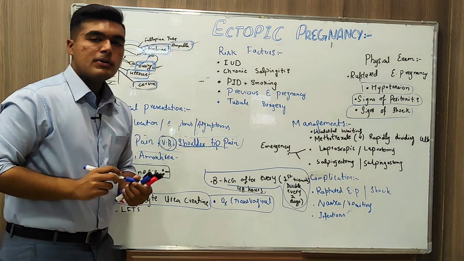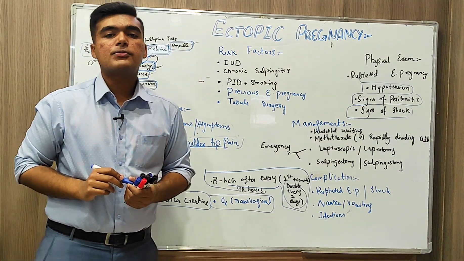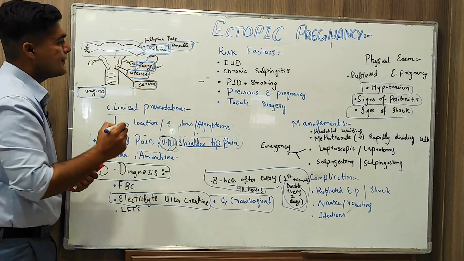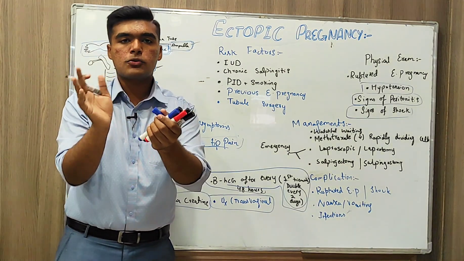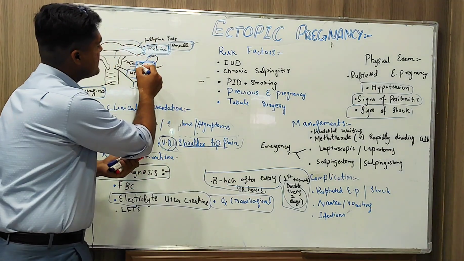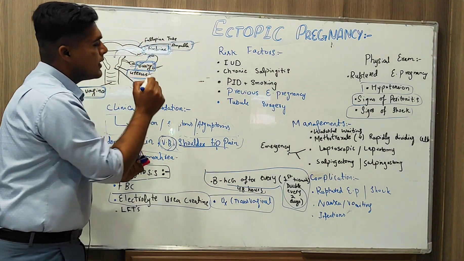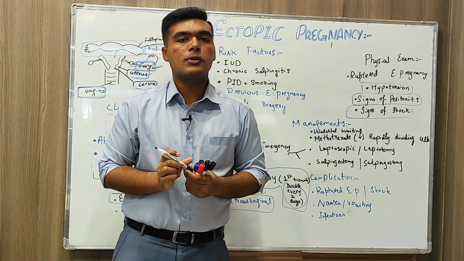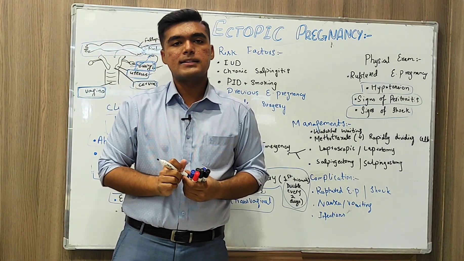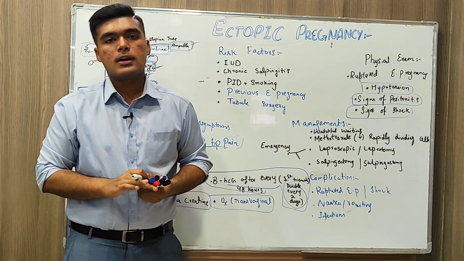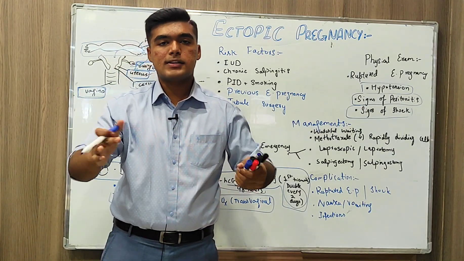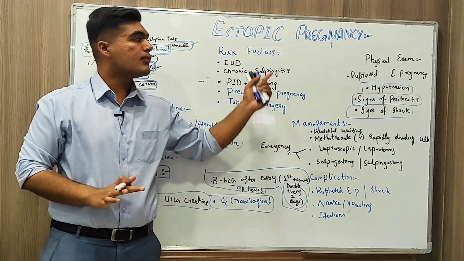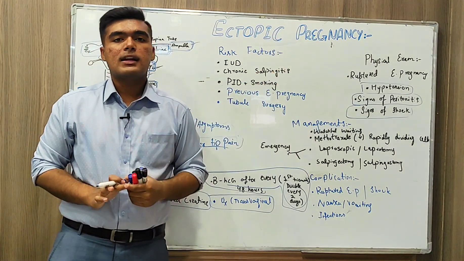Normally, after fertilization the egg travels through the fallopian tube and implants itself in the uterus. In the case of ectopic pregnancy, it also travels through the fallopian tube, but due to some anomalies or abnormalities, it implants itself in the fallopian tube. In 90% of cases it implants in the fallopian tube, or it may implant in any place outside the uterus. That is how a fallopian ectopic pregnancy occurs.